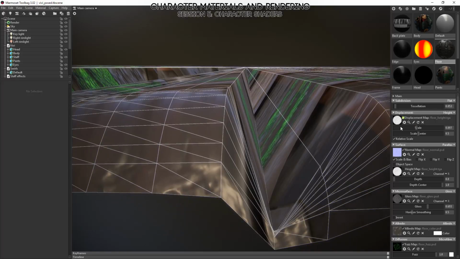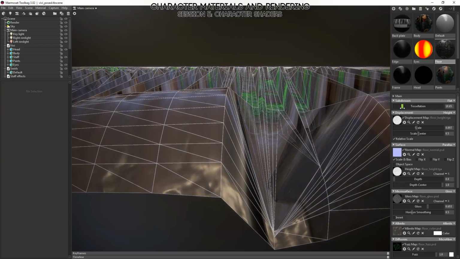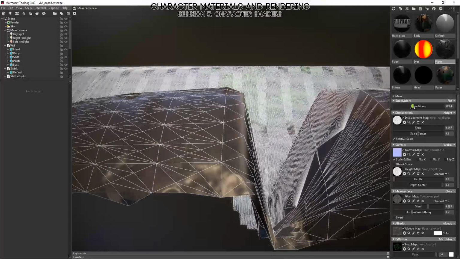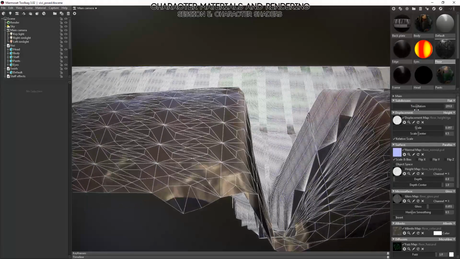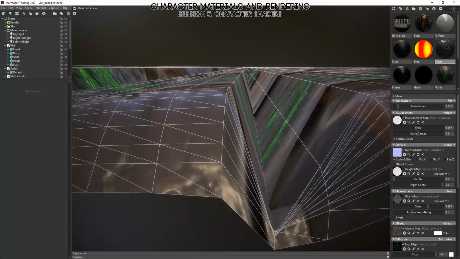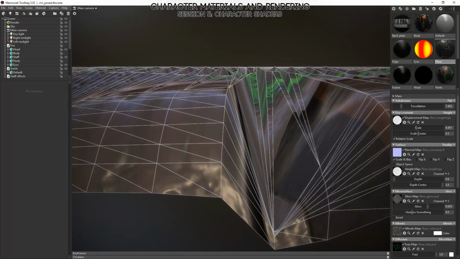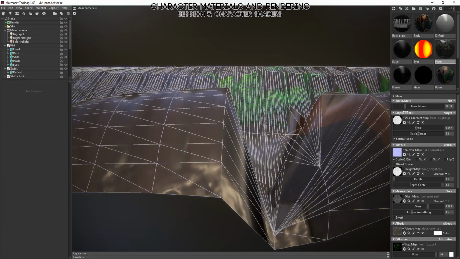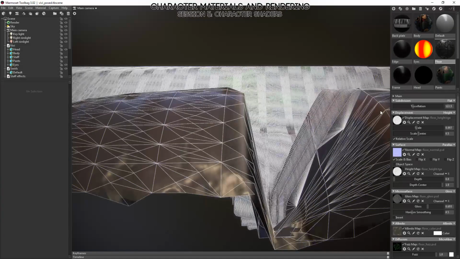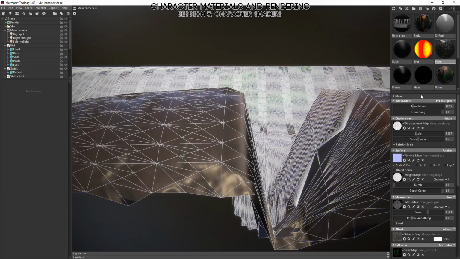Now, if you look at the edge right here, where these triangles are being pushed down right at the edge, you'll see that when I use this flat tessellation, it doesn't actually change much of the shape. Really, all it changes is how many triangles. Well, I mean, it does change the shape a little bit because it's all very long stretched triangles, but in flatter areas like over here and over here, it doesn't change much. However, if we switch this to the PN triangles setting, it will start to change the shape a lot more, simply because it's trying to average things out.